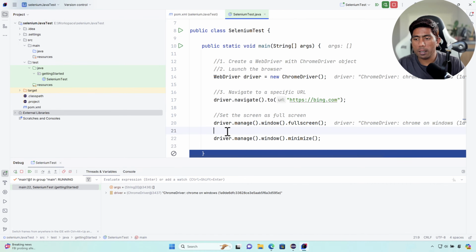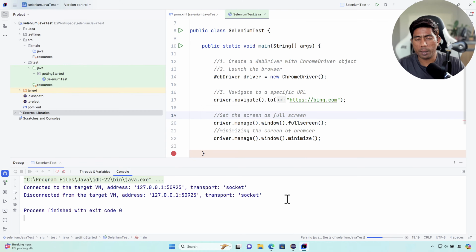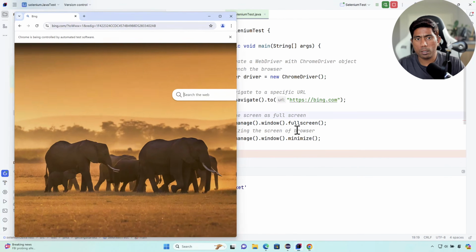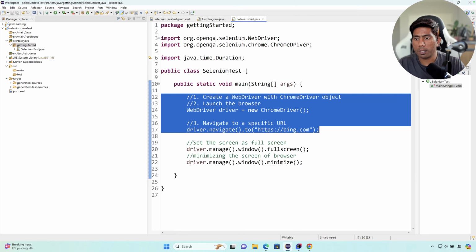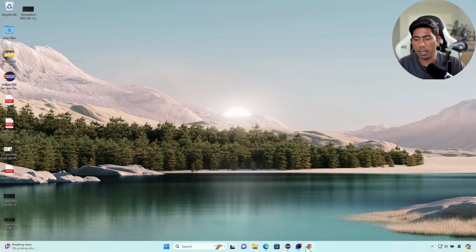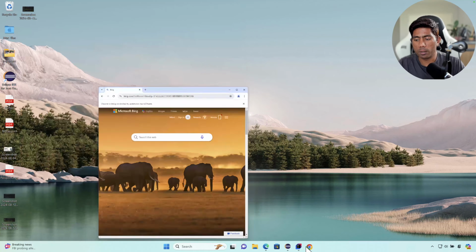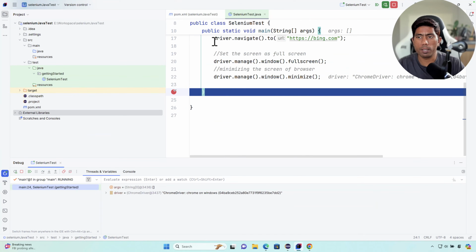So that is about setting the full screen, minimizing the browser, and then you can also maximize it if you wanted to. So all these things you can do from here. Let's try to debug it. So I'm going to stop and rerun because it's running apparently. You see that it launched, and then it just minimizes after the execution, and because the browser has just launched, you see that behind the scene there is no browser because it's minimized like that, it just went down. That's what happened over here with this line of code.